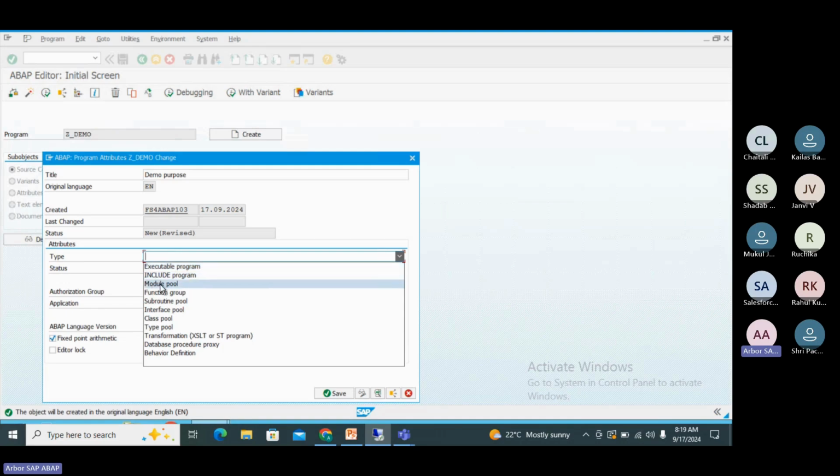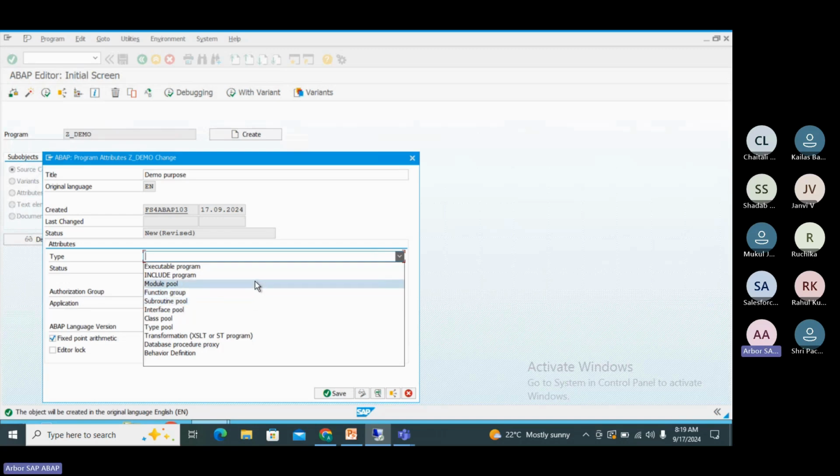Then this is module pool. Module pool is generally used for dialogue programming, like designing a GUI, buttons, text field, text area. Function group is a container in which we collect all the function modules.